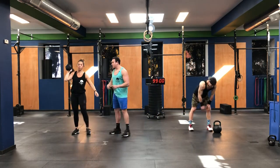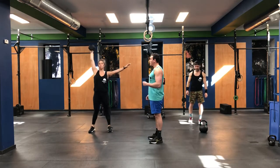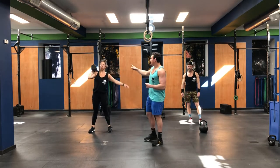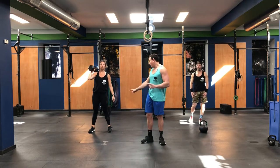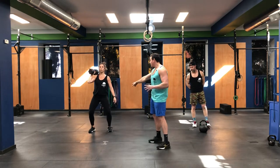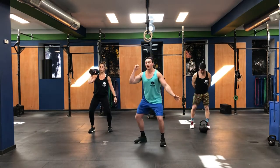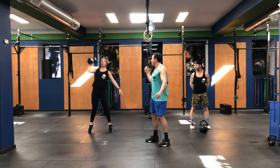So for the dumbbell push press, a couple reps looks like this. Good, hold the front rack. Okay, so what you're gonna see is the back end of the dumbbell is rested on her shoulder with her elbow nice and high, okay? Her feet are shoulder width apart. Okay, she's gonna dip and she's gonna pause there. In the dip, you see her knees drive out. It's a very subtle dip, okay? Not a squat. From here, she fully extends the hips, punches the ceiling.